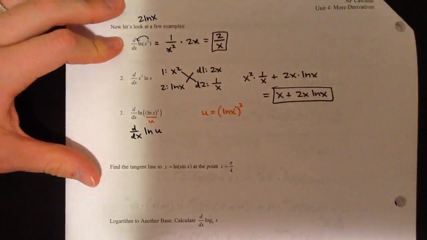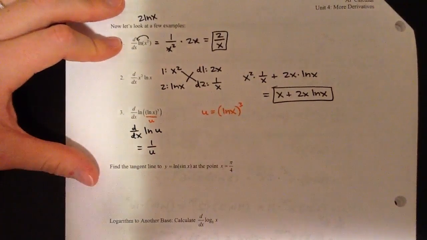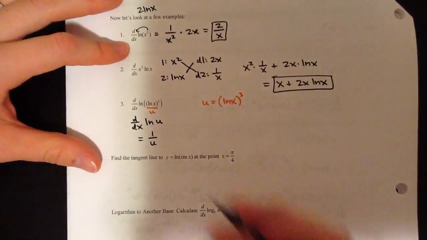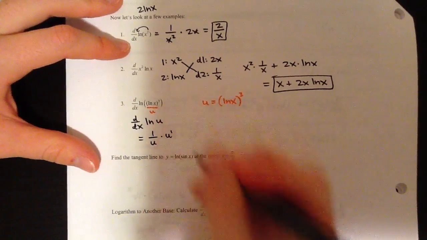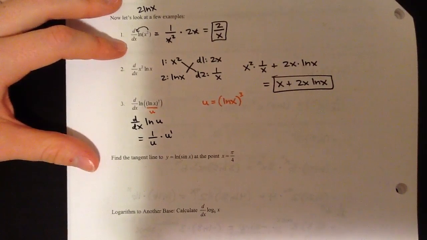So if I'm trying to find the derivative of this, here's what I get. I do 1 over u, because that's the derivative rule, same as 1 over x, except now I have a u in place. But because I have a nested function, u, instead of an x, I have to multiply by u prime. Okay, so now over here, let's figure out exactly what that u prime actually is.